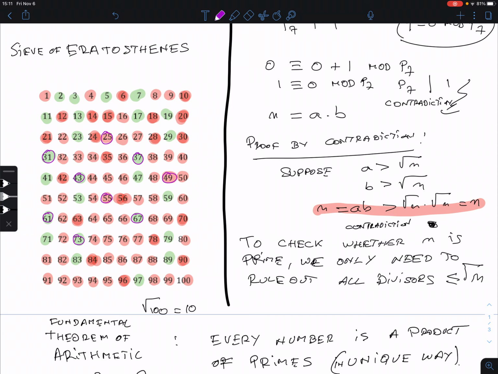73. Oh, I'm picking up a lot of primes. I must admit, I'm a little bit surprised how many I'm picking up. But still, 91 is not prime, 97 is prime. So sometimes I pick one up, sometimes I don't. And the whole deal is that not only are there infinitely many primes, in other words, if I keep doing the Sieve of Eratosthenes, not just up to 100, but up to basically all numbers, which I don't know how to do, but if we could do that, there would be infinitely many green spots. But what I'm saying is, if you look at the arithmetic progression, like the purple one, infinitely many of those will be green. There will also be prime numbers.